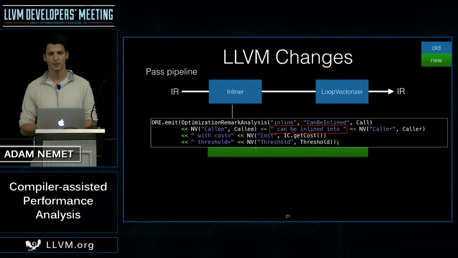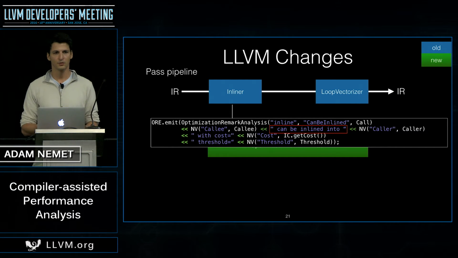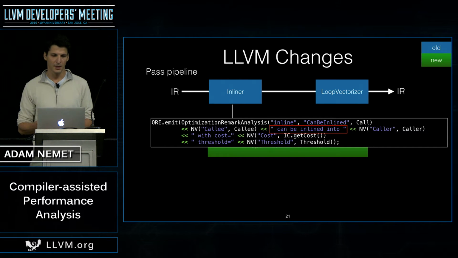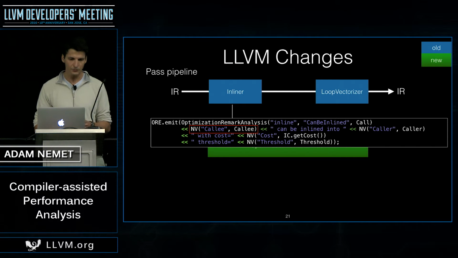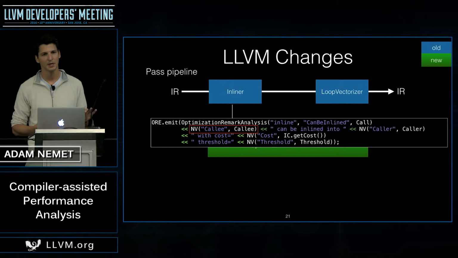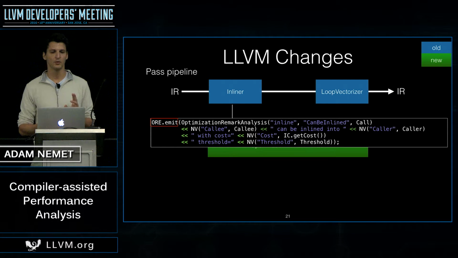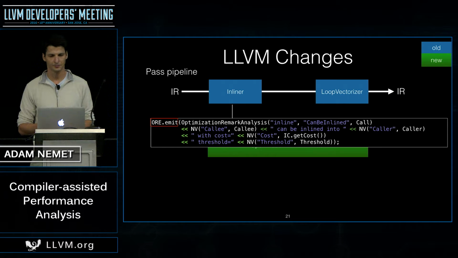In this case, for example, we insert a string, which will make up the text of the message. And we can also stream in named value pairs like this. NV stands for named value. So here, for example, we're directly inserting the IR function under the name callee. And then we just pass the parameterized object to the analysis pass.